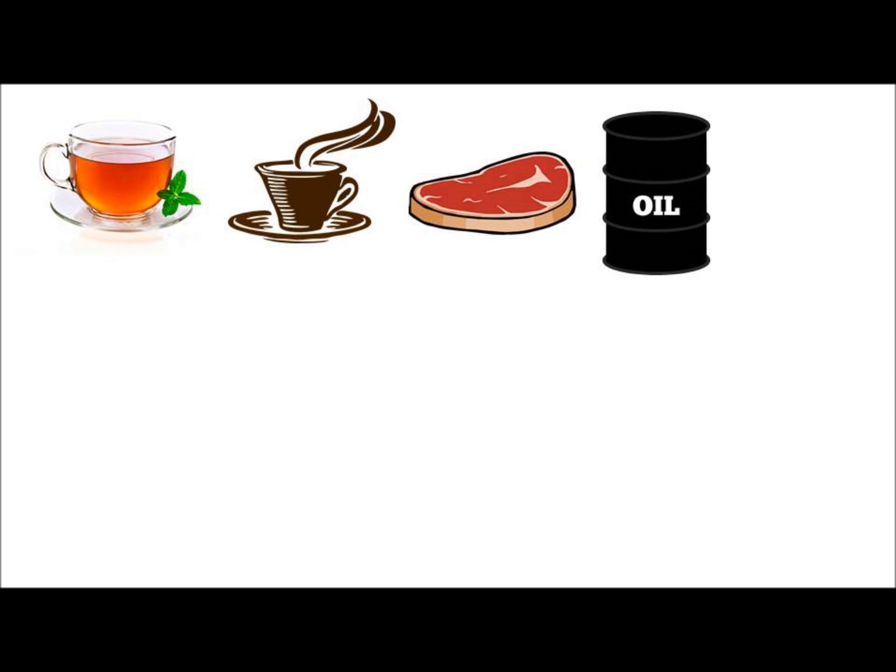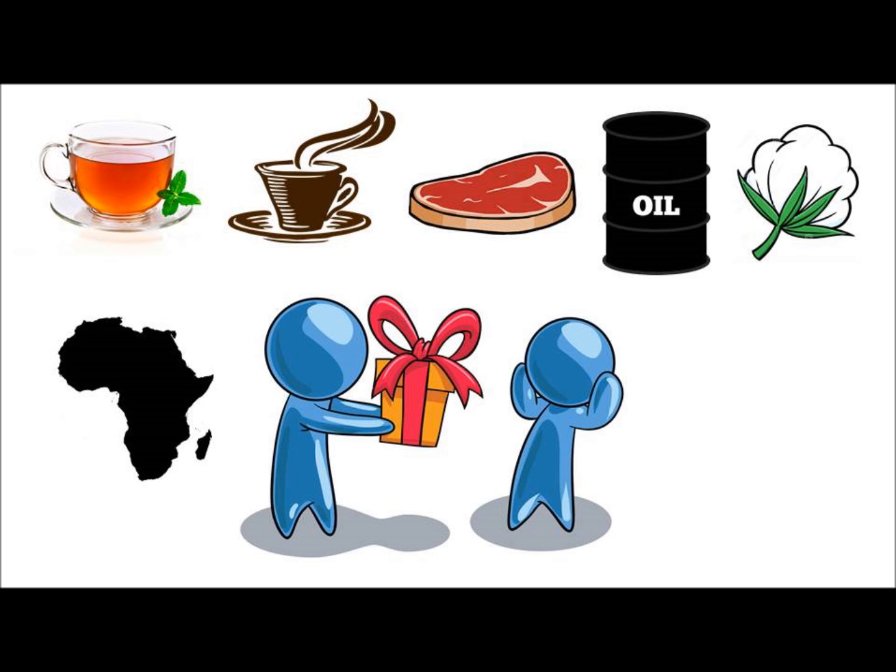Africa has many resources. It has tea in Kenya, coffee in Uganda, beef in Botswana, oil in Gabon, cotton in Mali, and much more. With all of this supply, the Africans won't need all the goods, so they'll trade to countries like China, where the economy is getting wealthier and more greedy thanks to its supply of copper, tin, and aluminum. But Africa still has products China needs to survive.